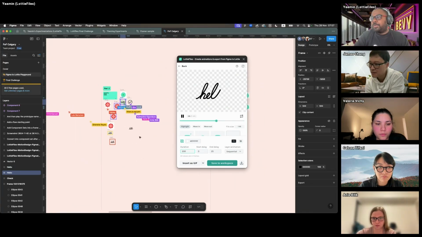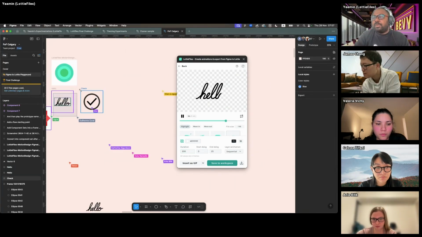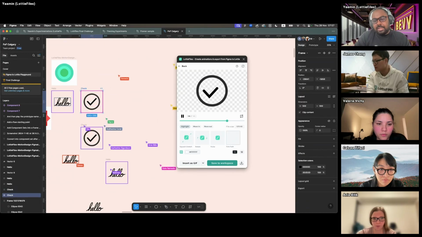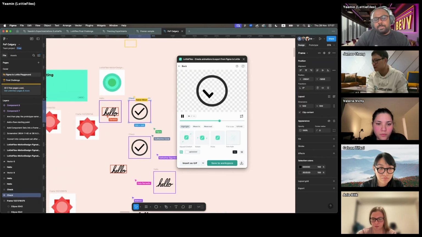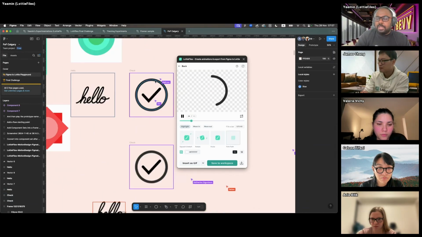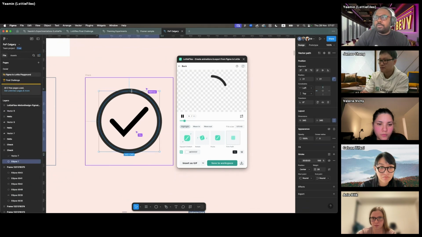All right, I see a couple of people trying it out. All right, and even let's say you have a check mark, you can do the same thing as well. And there you go. Is it an image? No, so Alina, it's not actually an image. Right now, those are all vectors. So even in case of this, it's actually a vector file. So we just drew the ellipse. You have the outline, the stroke. Same thing here as well.